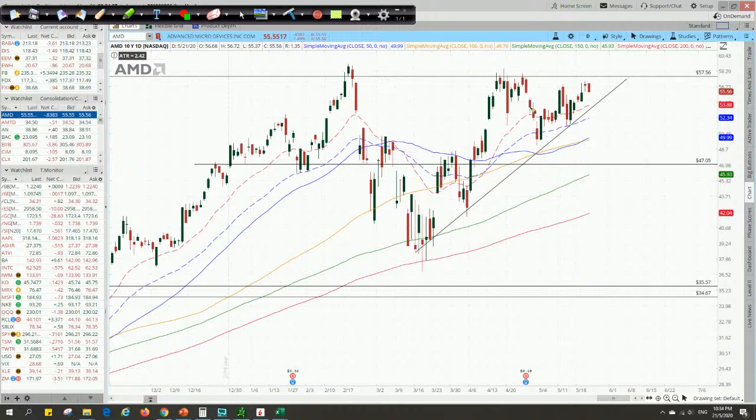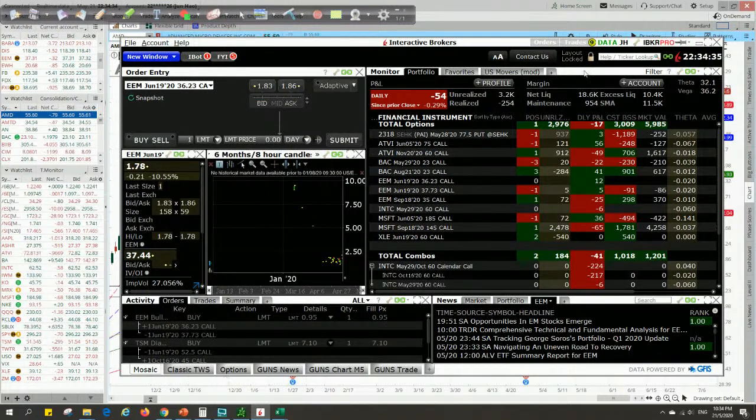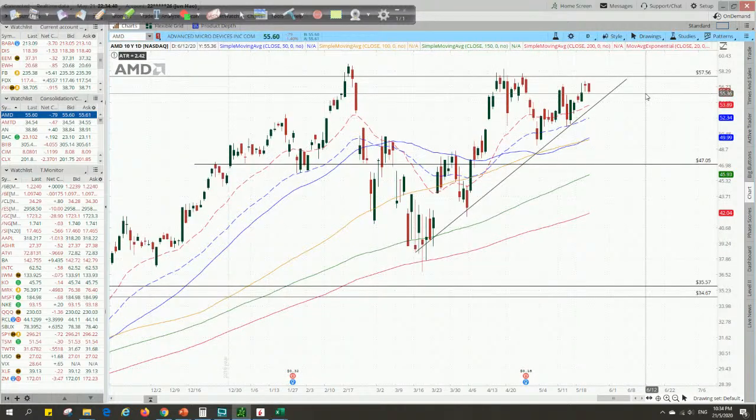But I realized that the downside of trading stocks is that it requires a large amount of capital from your side, right? So let's say we trade AMD. If we want to properly trade it, at least according to my strategy, we have to buy at least 100 or 200 shares, and that will take out like 5,000 to 10,000 of your capital. And 5,000 or 10,000 is already like 50% of my entire portfolio. So if I swing trade stocks, at most I can only take maybe three to five trading positions before I have to utilize margin.